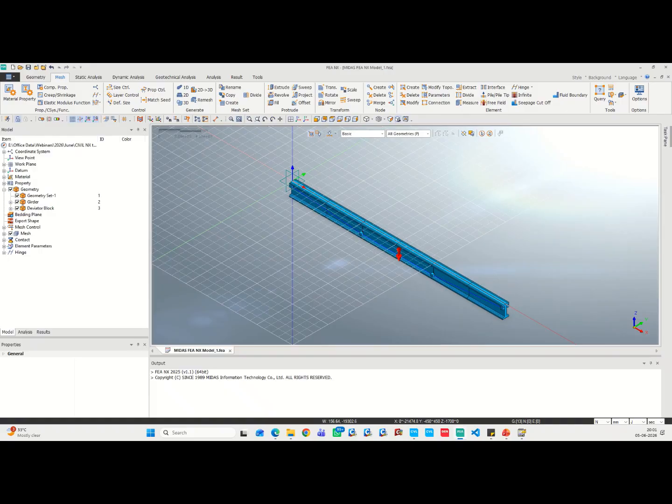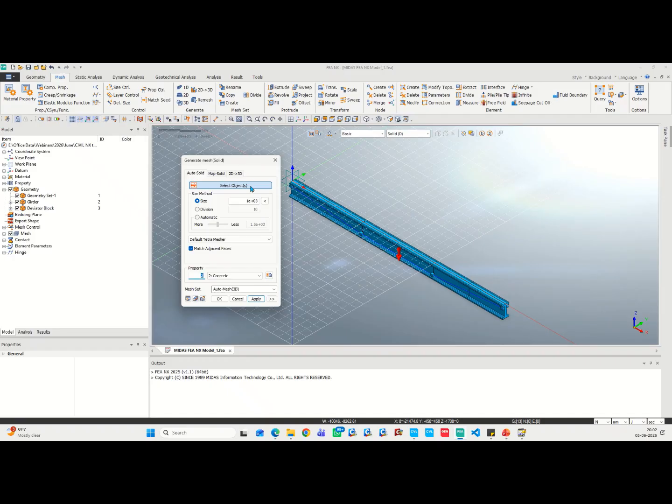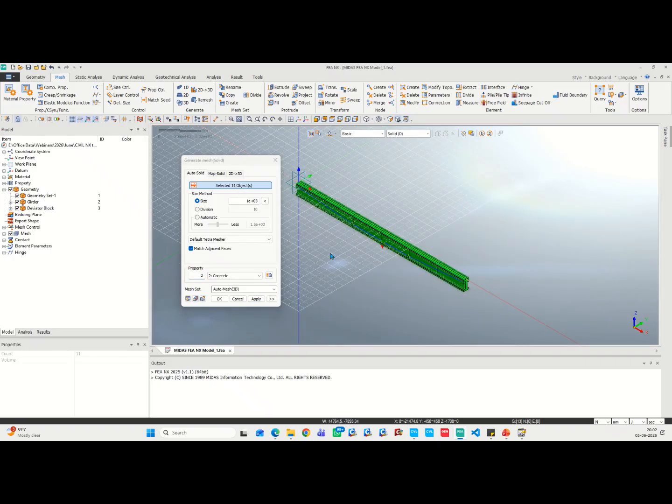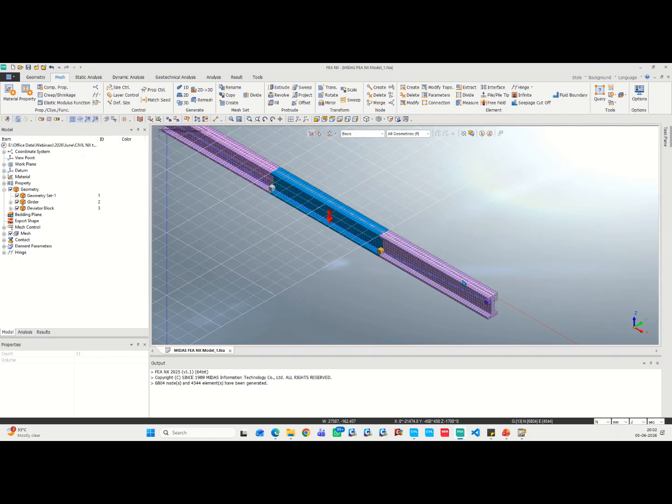Next we will be creating the mesh. Okay, so this geometry is acting like a single member, right? Now we will go to the mesh option, and there are two options depending upon the type of property. First we have the 3D, that is for the solid. In the 3D, we'll select the object and then specify the mesh size. There are two types of meshing. We'll select the hybrid mesher, select the concrete material, and then click on OK. This generates the meshing for the selected elements.